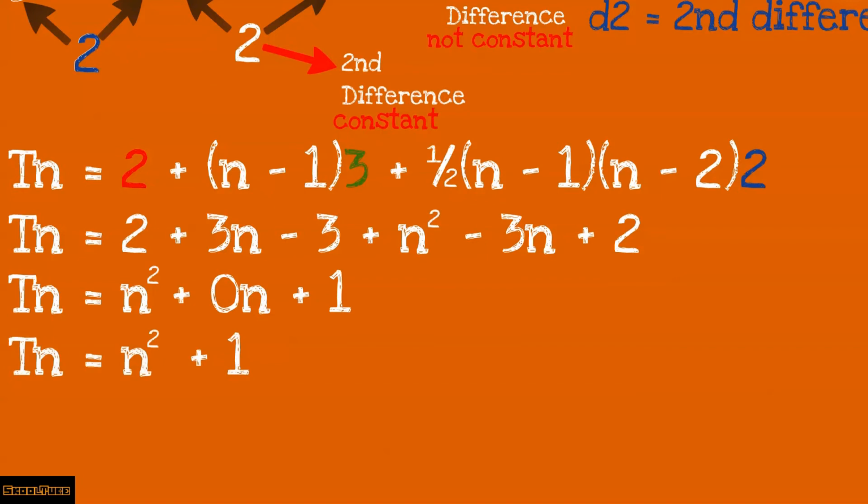Now guys, this is not very different from an squared plus bn plus c. To prove this, let's look at the second step in solving for our equation. We found that Tn is n squared plus 0n plus 1. Can you see that this is in the form an squared plus bn plus c? It's just that we didn't solve for a, b, and c individually, but essentially it's the same thing. We just look at it in a different way, okay?